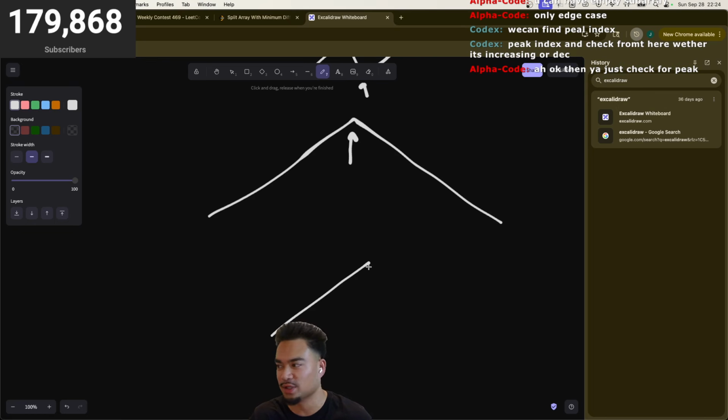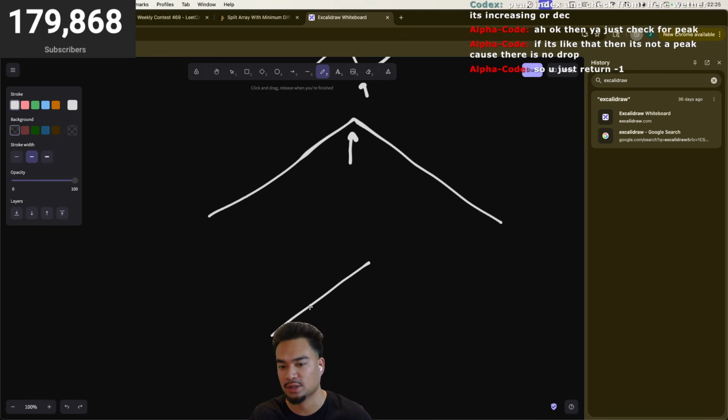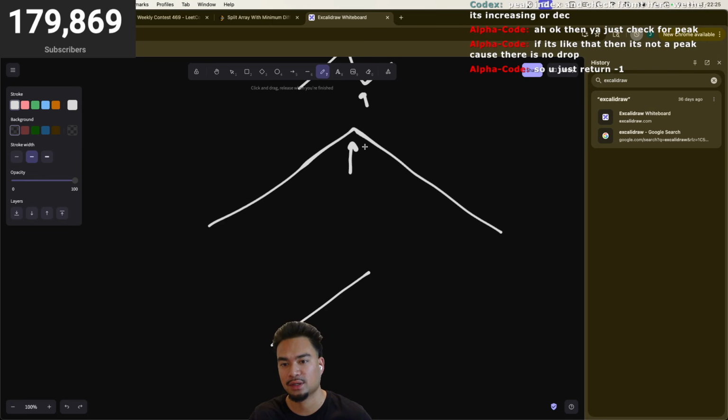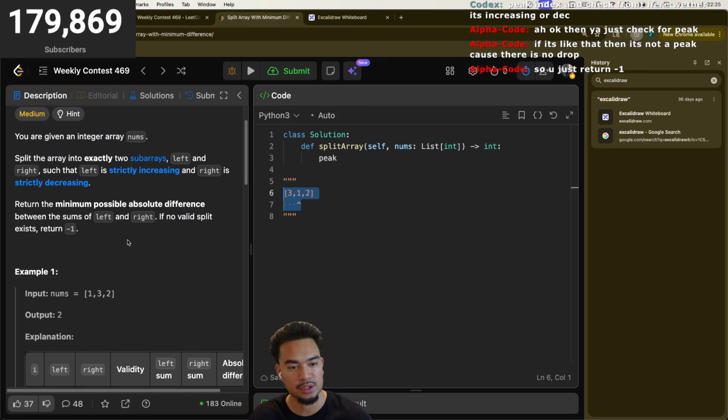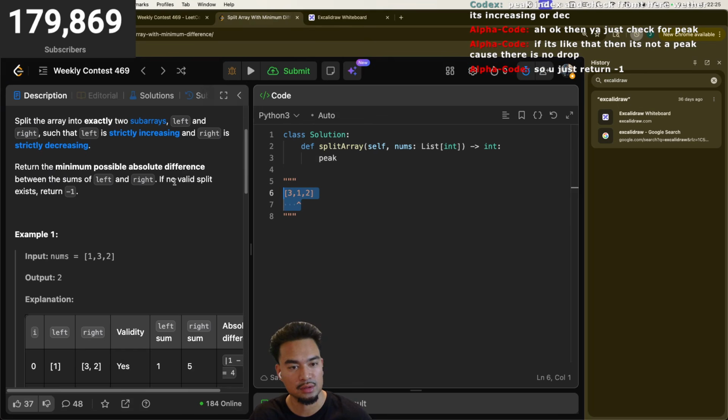I'm just trying to really think about the simplest way that we should implement. Yeah, like this one, if it's just strictly increasing, we need to find a peak, and it needs to be exactly one peak. Okay, and then we just need to return.